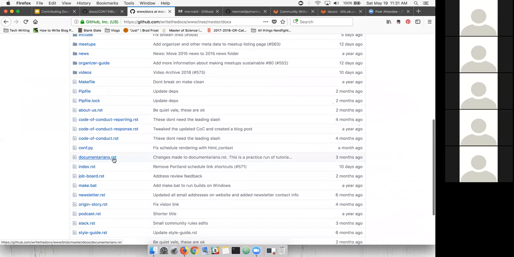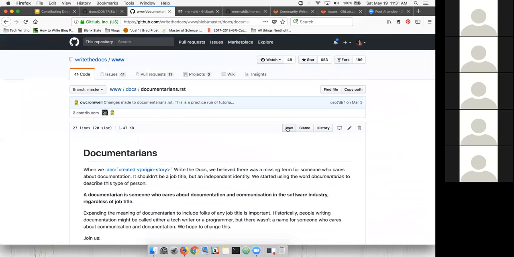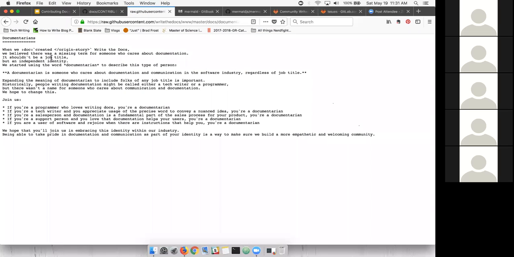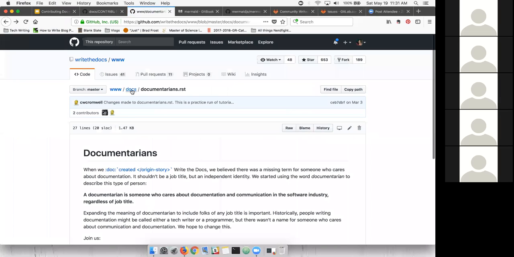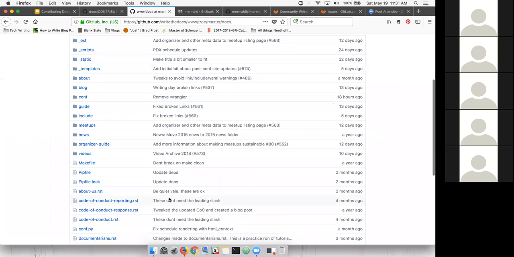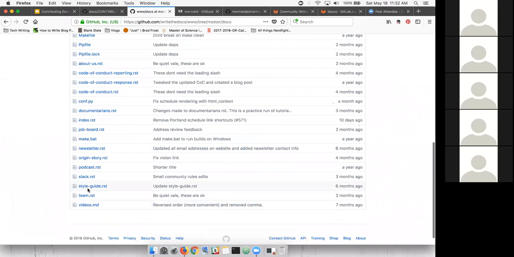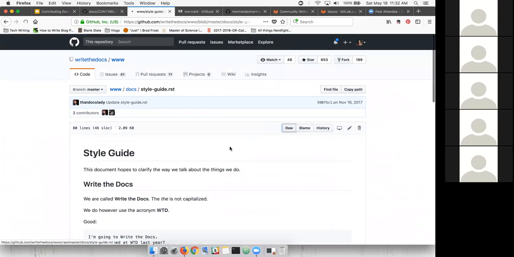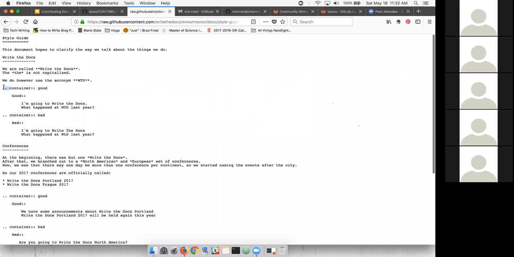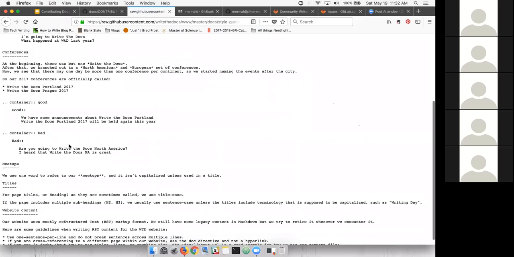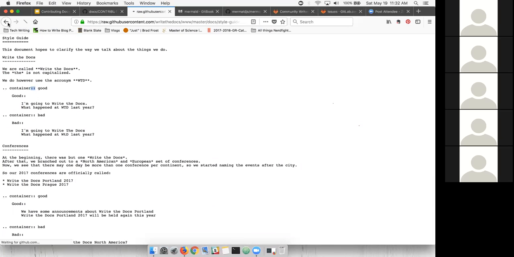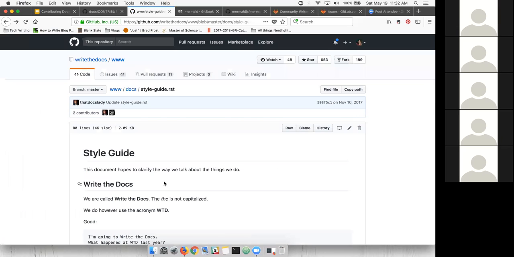So if you see, they use RST, which is reStructuredText. So if you see their source code, it is very different than the Markdown text. So these are like the two well-used languages in open source docs, Markdown and RST. And I tried to contribute to their docs, and I had a hard time learning RST, but it was well worth the effort. So let's see another one. This is how they format their things using RST. So it's pretty different than what we are normally used to. So that's the thing I wanted to show in their repository. Any questions?